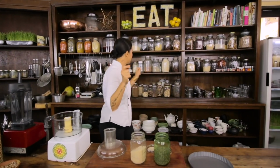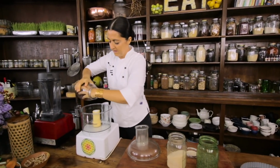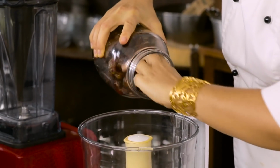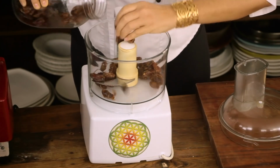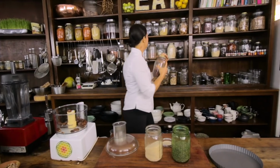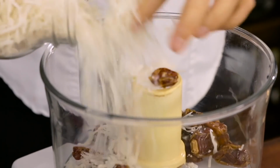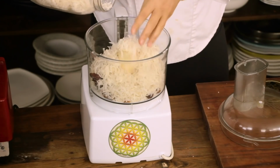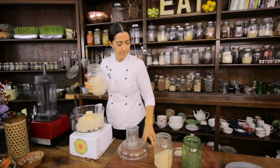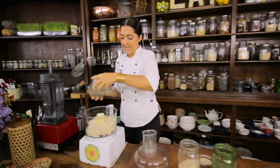Okay, let's do this. We need some dates. Definitely need some dates. These lovely, lovely sweet dates. Okay. Definitely need some coconut for the flavour of this. This is great, this shredded coconut. Look at it, it's just lovely. Gonna need some sunflower seeds.